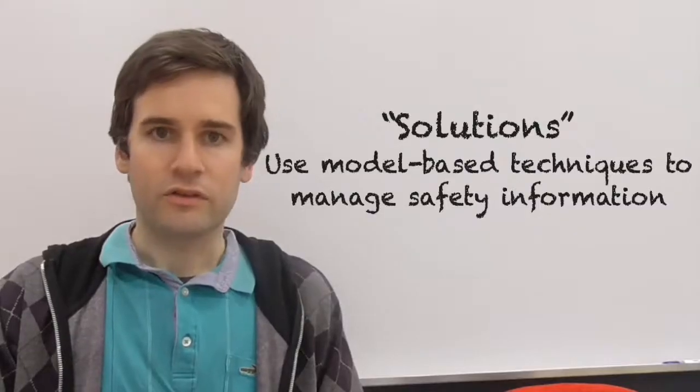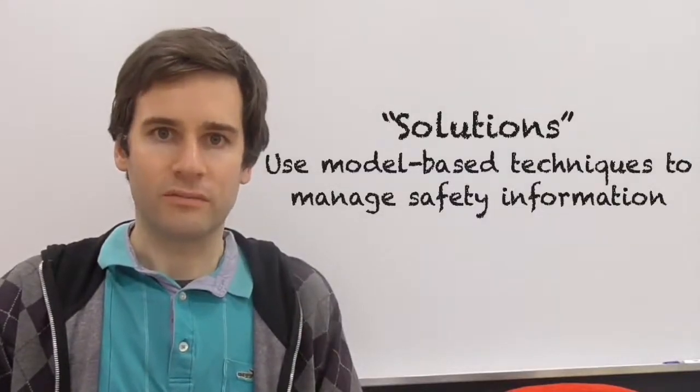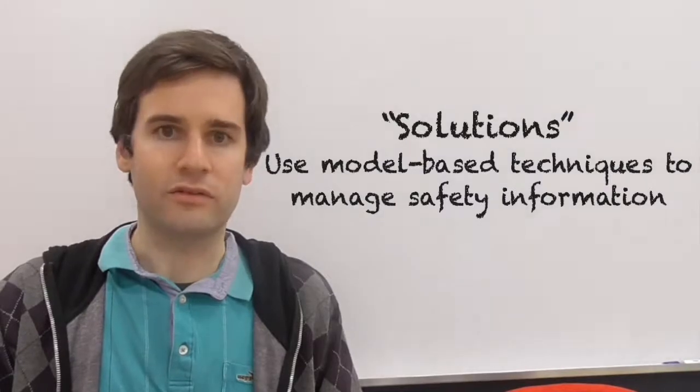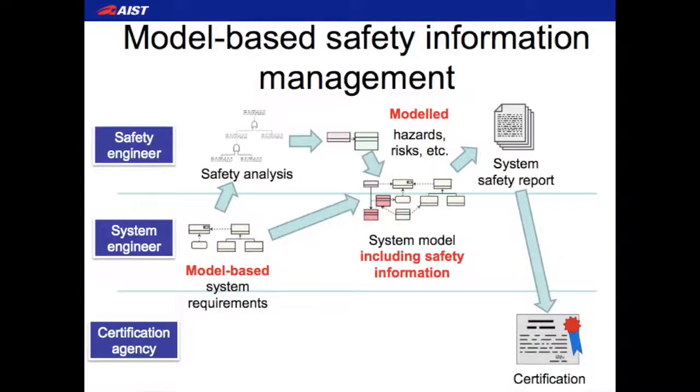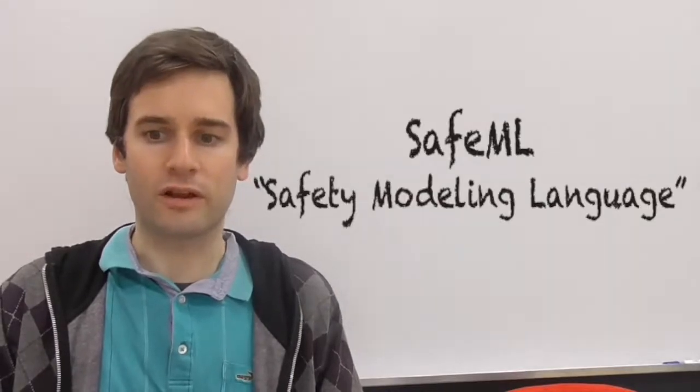So our approach to solving this is to apply model-based methods. In this case, we're using model-based methods to manage the safety information. So what we're doing is we're adding the safety information that we've produced into the system model and recording it there. To achieve this, we've created a modeling language that we call SafeML, for Safety Modeling Language.